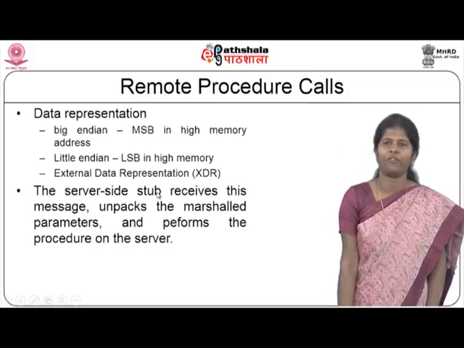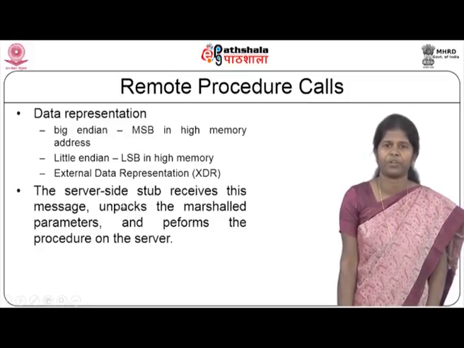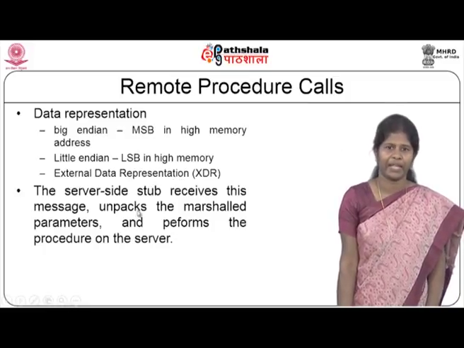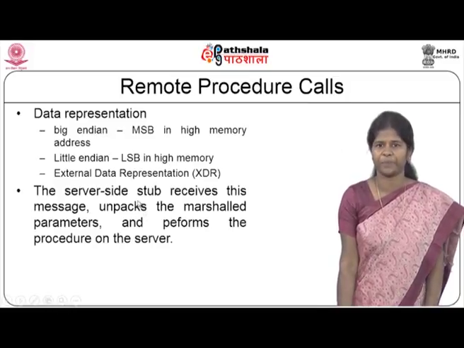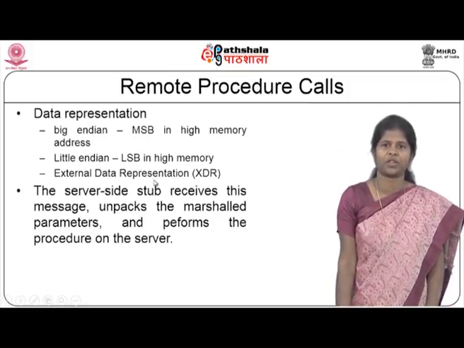Say, for example, you have a remote procedure that finds the sum of two numbers. In the server you need to find the sum of two numbers, and in the client you need to provide the two numbers as input, and that needs to be sent to the server. These two numbers provided as input on the client side should be put into the packet, or marshaled, and sent to the server side.